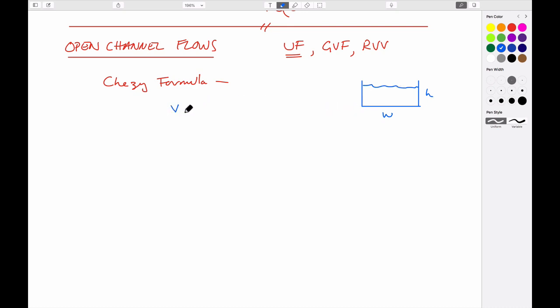And they give us the velocity, the average velocity of flow, as a function of some coefficient, which is 1 for SI, a Manning's number, the hydraulic radius of the channel to the power 2/3 multiplied by the slope of the base of the channel to the power 1/2. So this slope of the base of the channel is this angle here. S0 is equal to a height divided by a length. So Y over L.